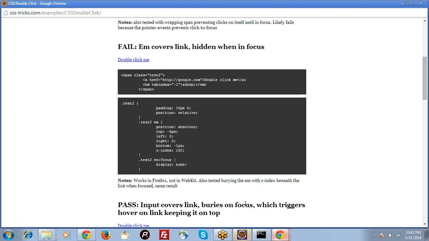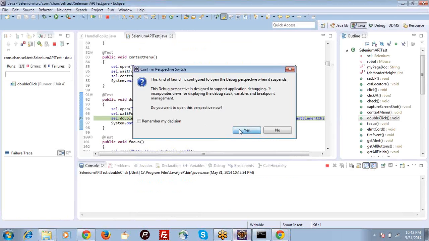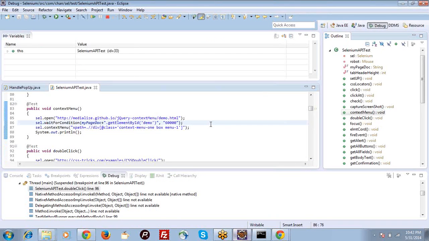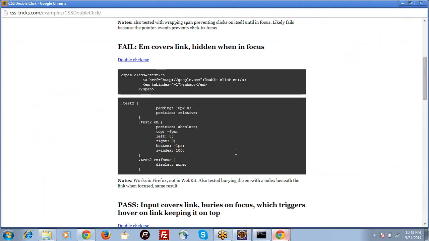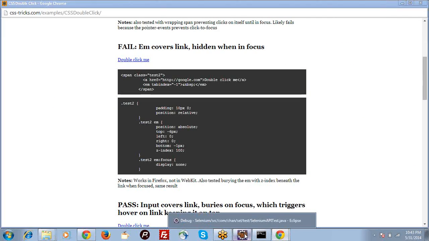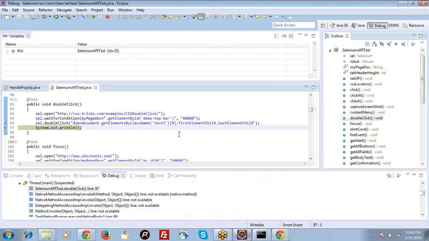It opened my page. Now I am calling double click. Strange.